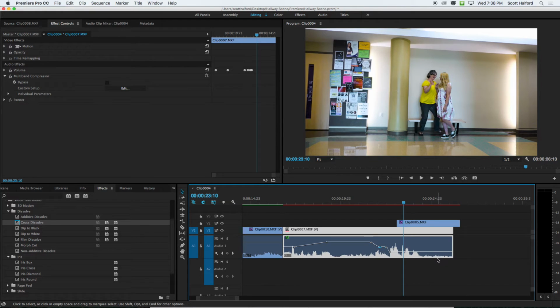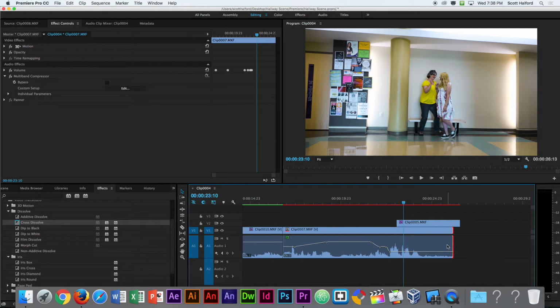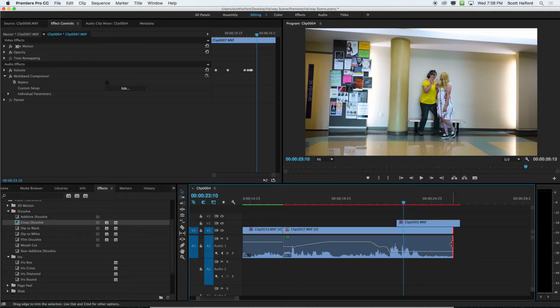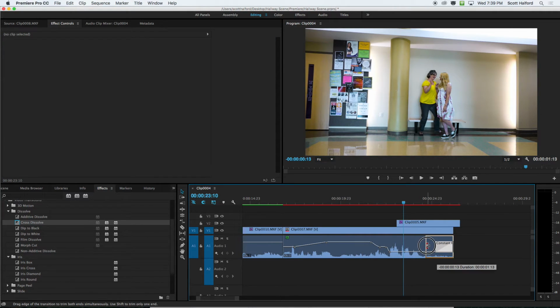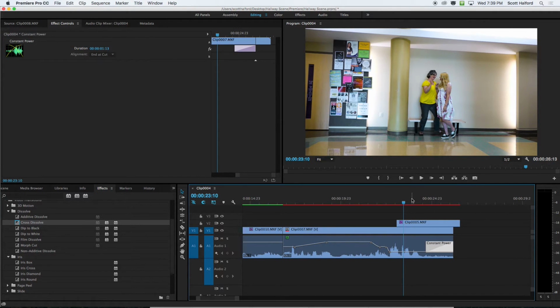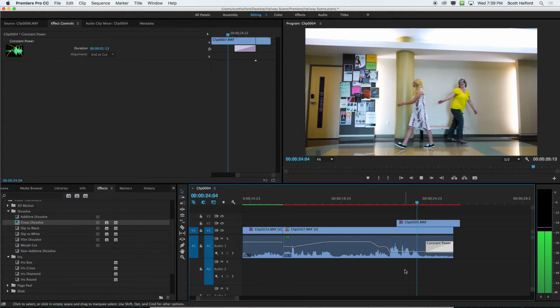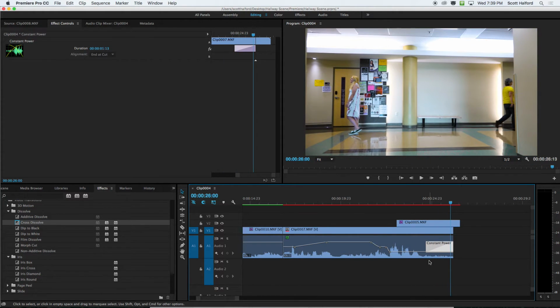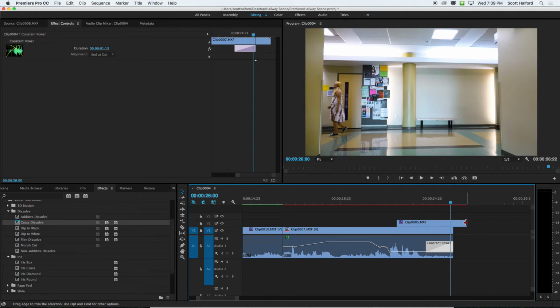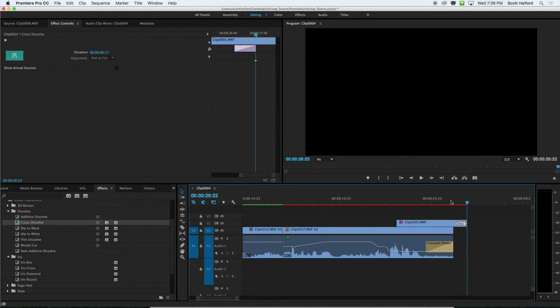All right. So, same thing with this one. You can add the default audio transition, which I keep doing the wrong key command, and just have that fade out as they're walking away. And then add the default transition to that, and then just have it fade out to black at the end. Fade to black as the guy's walking in the scene.